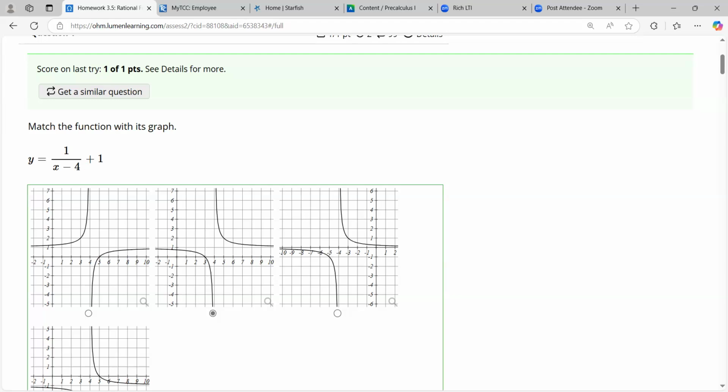So you subtract 4 from x. So you shift the graph horizontally, right? To the right or to the left, 4 units. Minus 4 from x: to the right or to the left? To the right, because x has to be 4 units bigger than the original in order to have the same y value. To the right, 4 units, okay?